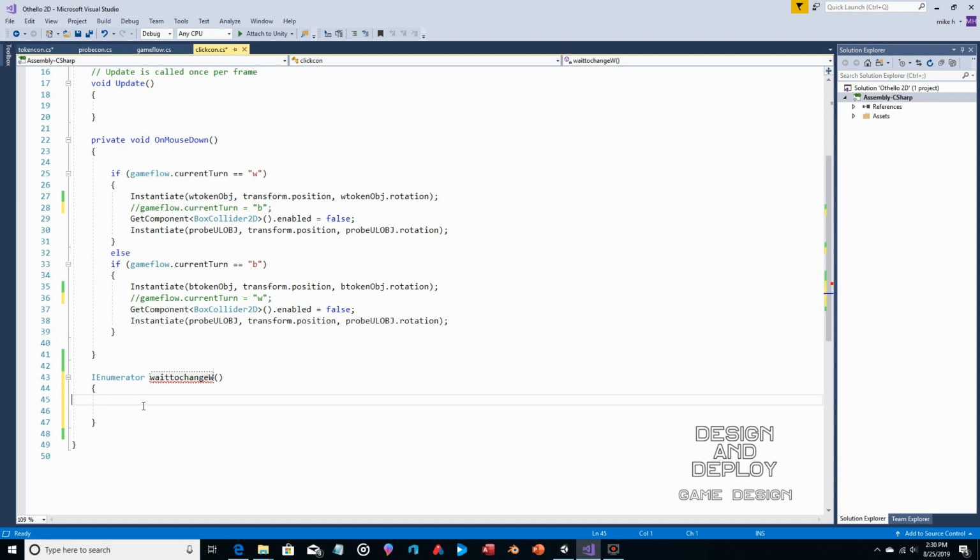So what we're going to do is yield return new WaitForSeconds, and we'll give it, say, 6 seconds to complete. And then we do the change. So we said WaitToChangeW, so we'll use this one then.